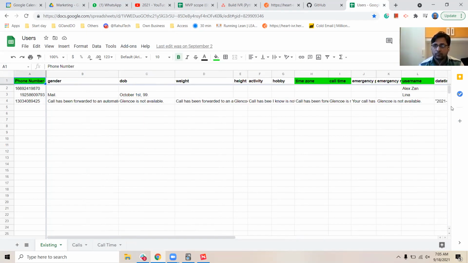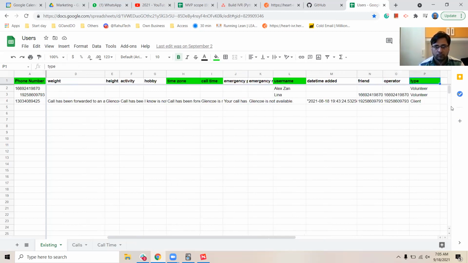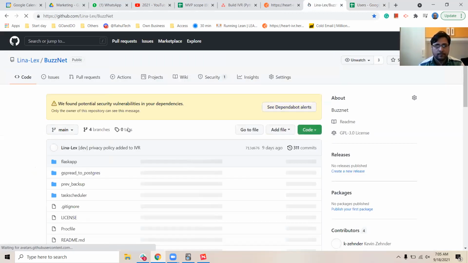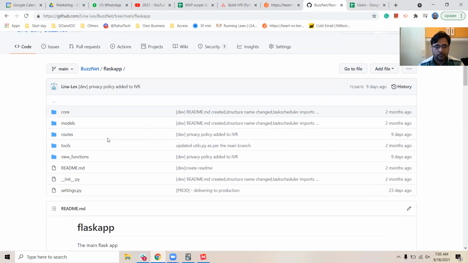What else? For sure, we can use not mandatory fields like gender, date of birth, weight, and other fields. And this JSON could include these. It could be included in this JSON file. And in terms of our source code, you will need to do some things.